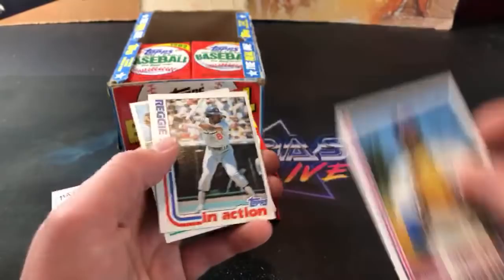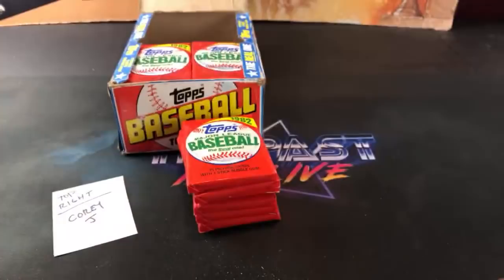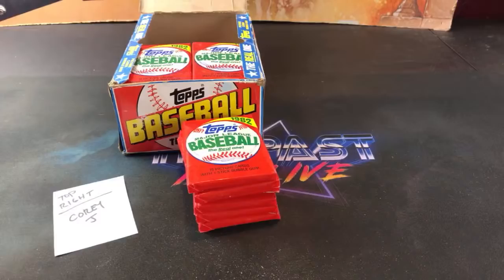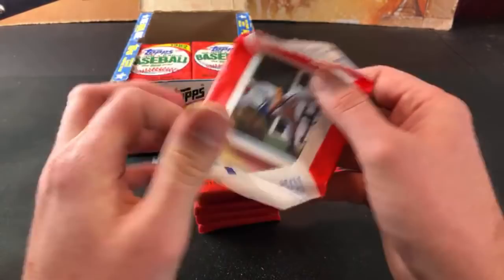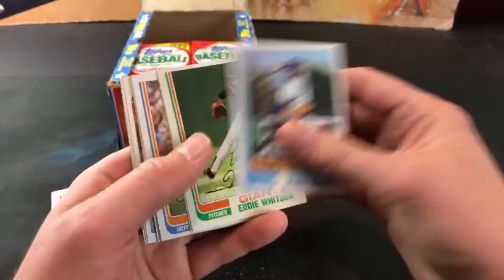Chili Davis in the same pack after Reggie Smith in Action - Chili Davis rookie card with that unforgiving gum staying in the back of him. Paul in chat says a Quisenberry sticker would be a dream. I don't doubt that's a real thing in this set - I would almost guarantee that probably exists and that we'll see him in this box at some point. Jamal says some nice centered cards there - definitely are some good ones in here.